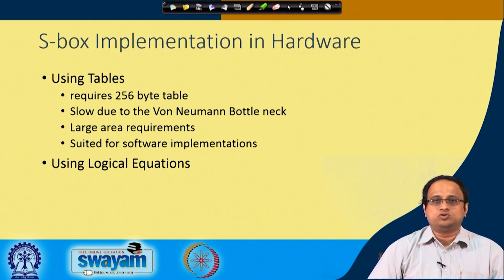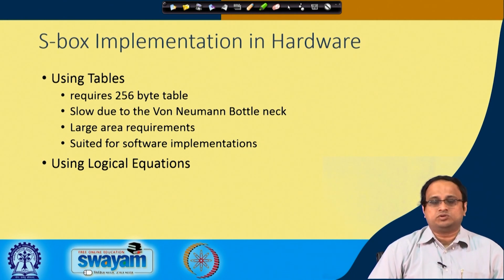And therefore, if you do your computations in memory, if you do the Sbox in memory, you are always constrained by the memory access delay, and therefore your design becomes slow. More importantly, you are using more resources because you are using memory components. So using table-based Sboxes is probably more suited for software implementations. For hardware implementations, people probably try to develop logical equations.